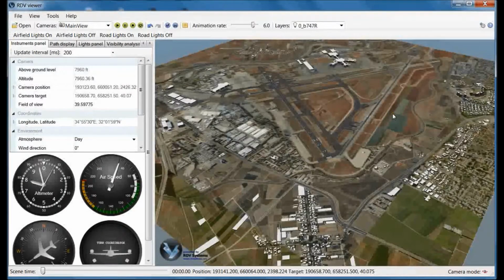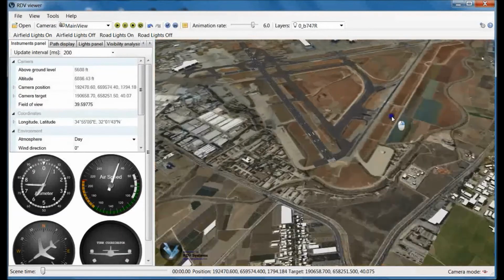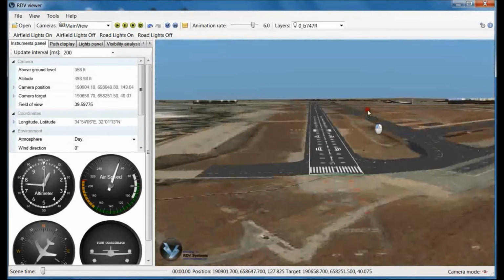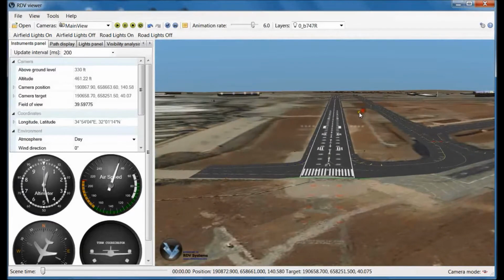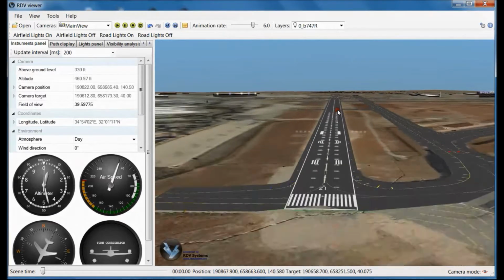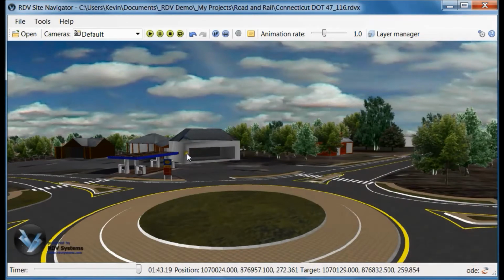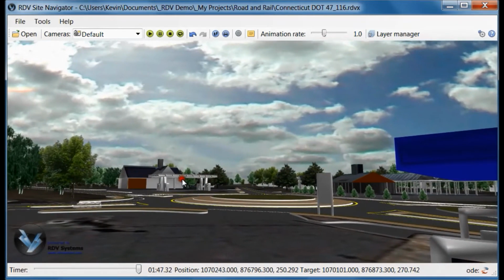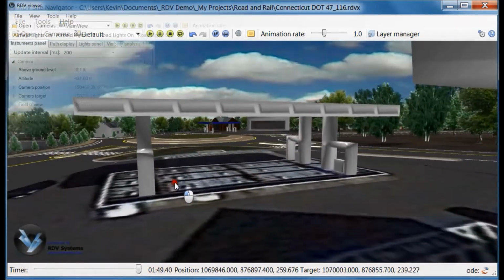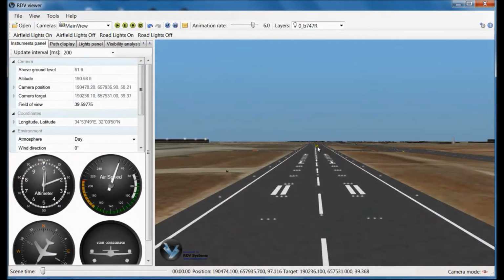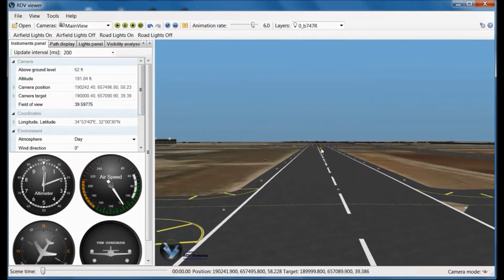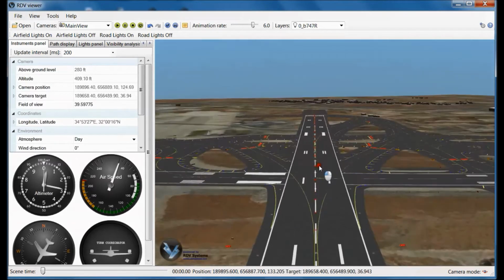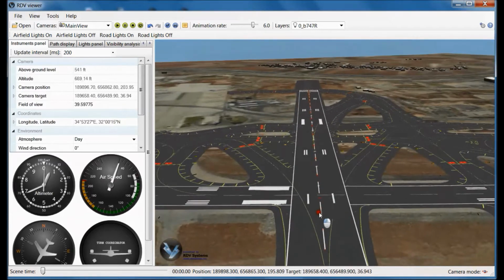RDV Systems Aviation Services provide virtual modeling, visualization, simulation, and analysis capabilities designed specifically for aviation engineering and airport management professionals. Building on RDV's general-purpose interactive 3D modeling and visualization tools, RDV Aviation results in detailed virtual airport models that are used for expansion and improvement projects, as well as many day-to-day planning, operations, and maintenance activities.